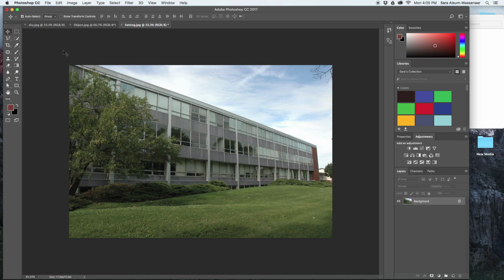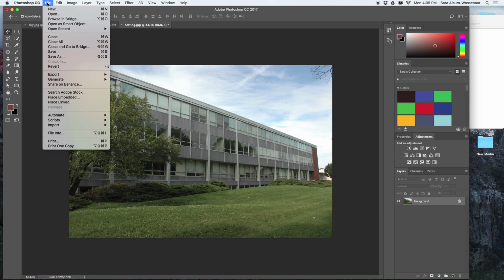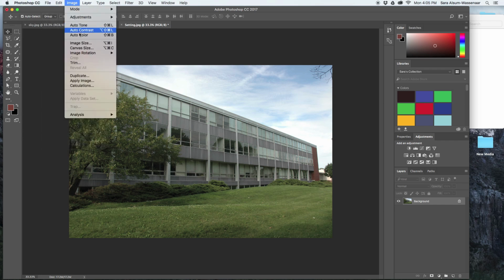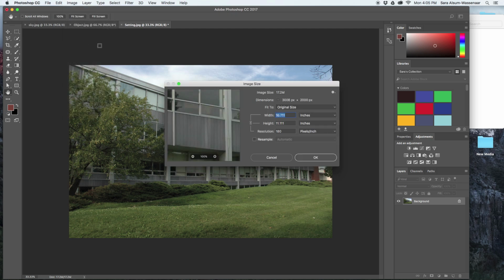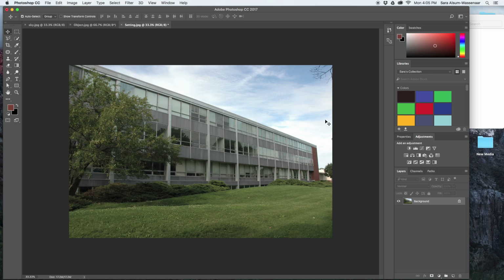If you don't do that step, the print shop will think that you want a document that's maybe smaller or larger than you want it to be, and sometimes they'll print it off at weird sizes. So you always want to make sure that your document dimensions, so image size, is about the size that you want it here. Okay, and that the size that we want is 17 by 11. So that's our first video tutorial on image sizing and making sure that your document is the right image size.